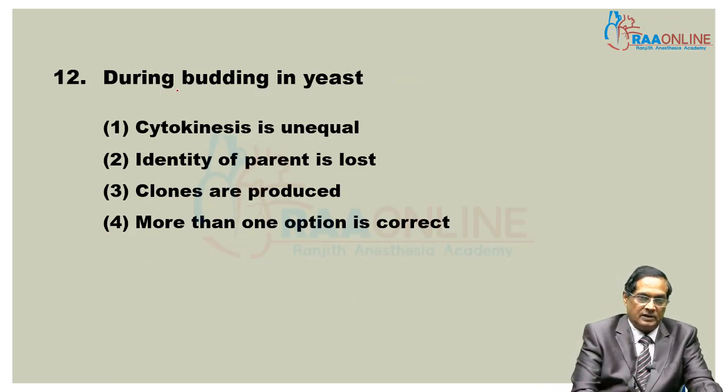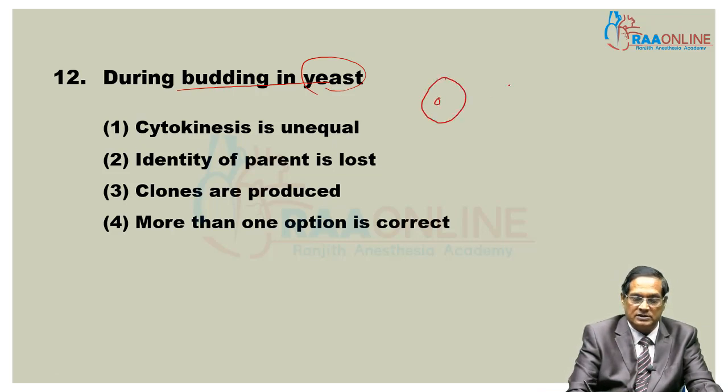During budding, the question is again on the basis of budding. This is the cell of yeast and its nucleus. The yeast cell produces an outgrowth that is known as a protuberance, also called a bud. And this nucleus now divides and one of the nuclei enters this bud.